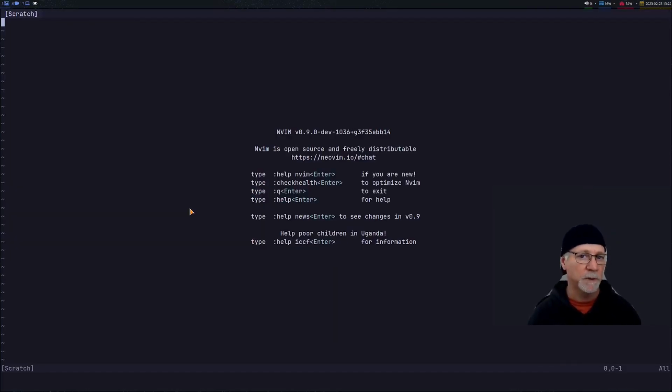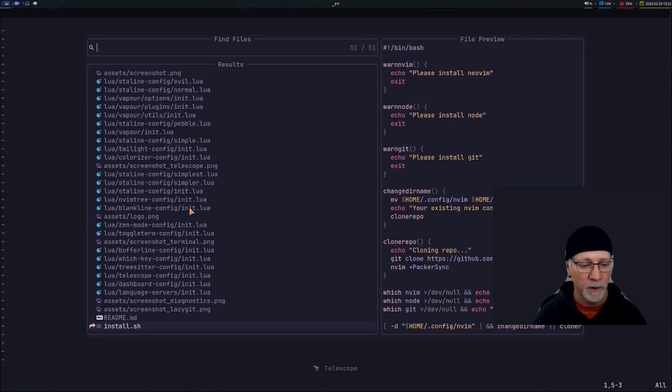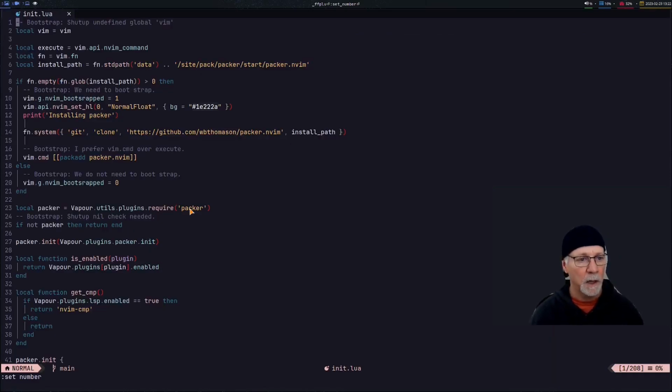The final bootstrap changes we'll look at were all made in the packer plugin init file. If we bring that file up, you can see on line 2, I'm just quiescing the undefined global variable, so this code is easier to look at when we're doing videos. The next change was on line 10. On this particular line, we're setting a flag letting us know that the bootstrap is taking place. And then the block on 18 was the else clause. So if we're already bootstrapped, if Packer's already installed, we simply set the flag to 0.